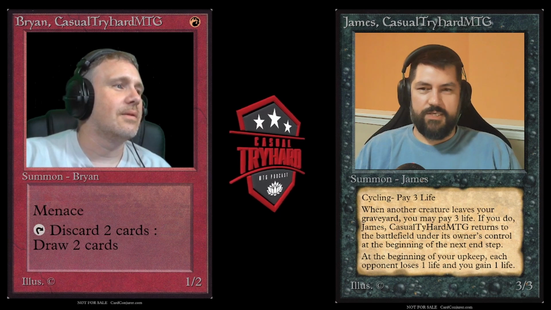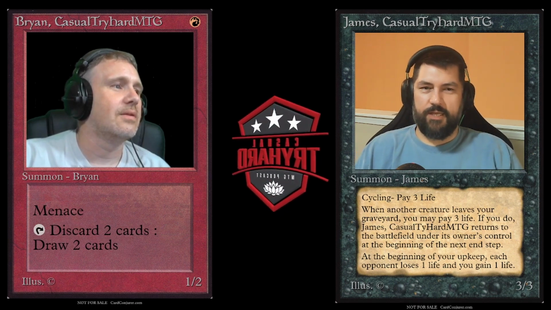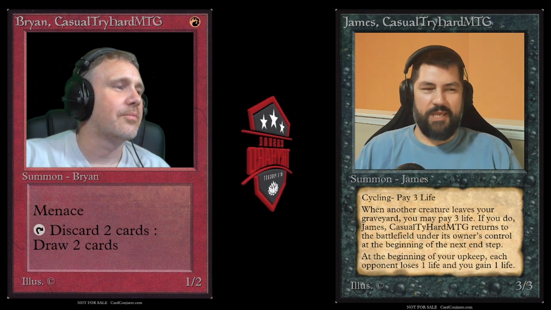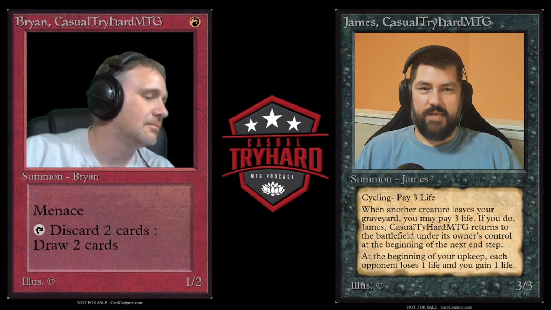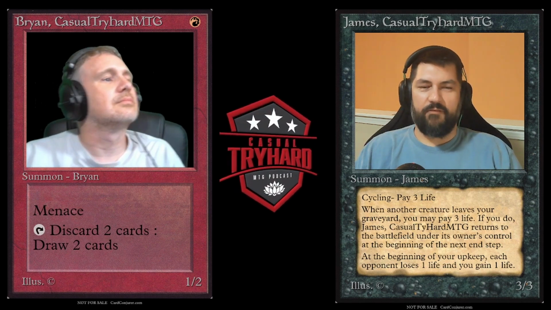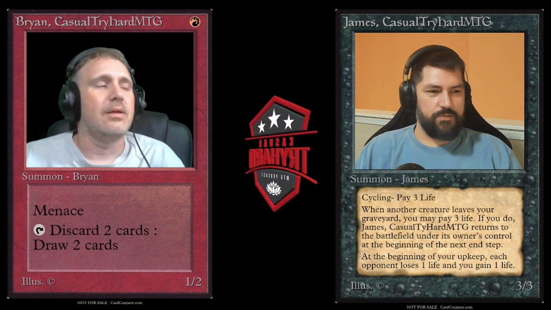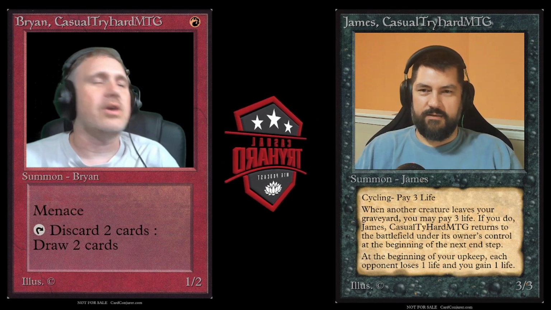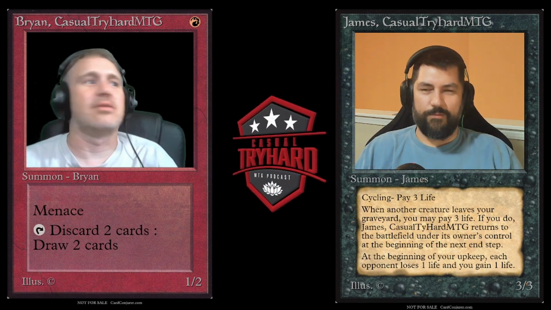In Modern Horizons sets, they don't make new mechanics. They make cards with existing mechanics and reprint cards that already exist, therefore not having new mechanics. But because it's a higher end set, there are a lot of mechanics. The complexity level is through the roof. I think there's like 40 something mechanics in this set. We go from A to OO. However far that is. A lot.